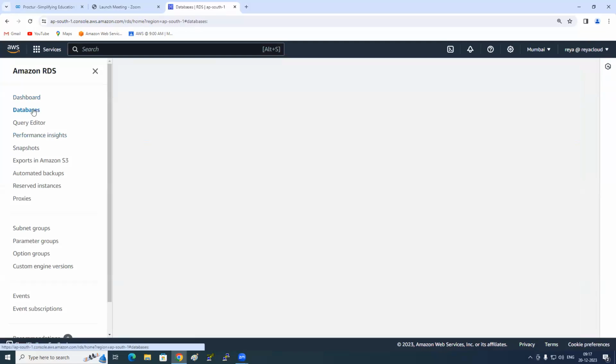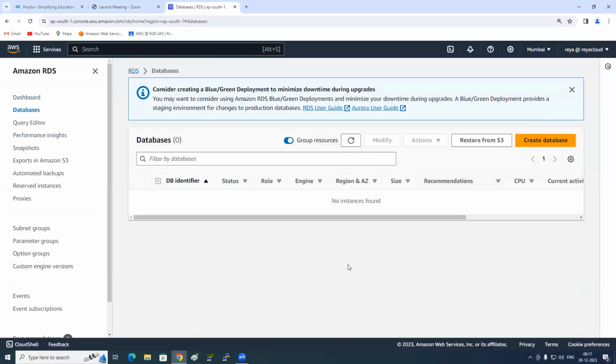On the left side, do you see here? We have databases. And remember, which one is the AWS proprietary database engine? Aurora. This Aurora is compatible with Postgres and MySQL. Please write down in your book: Aurora is compatible with Postgres and MySQL.